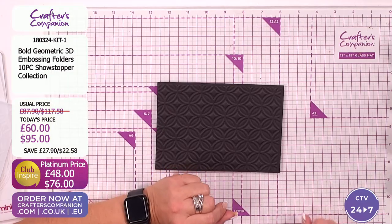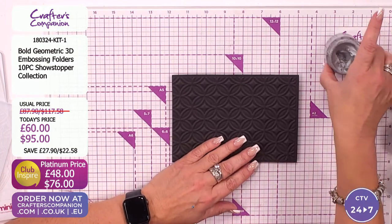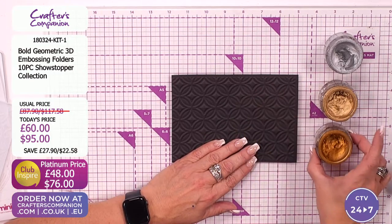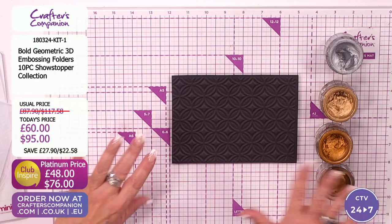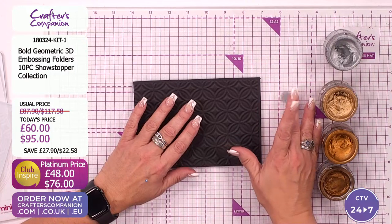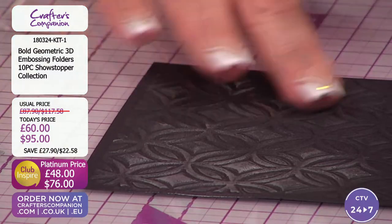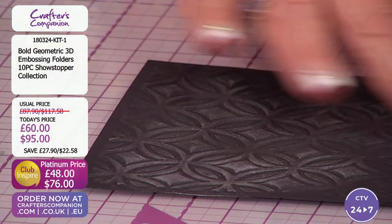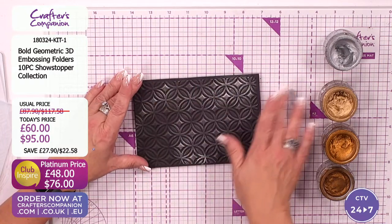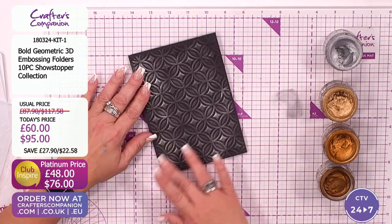Right, back to our Oreo-looking retro circles there. Now, I've got a few colours here. The colour that you're going to get is that beautiful Renaissance Gold. But I've got a few of mine here, because I do love to add extra colour into this. So, again, with any of your gilding wax, and this is an oil-based gilding wax, not a water-based one, get it on your finger, and you'll start to see it just pop over the top of your lovely design, and it really does add dimension to it and just brings the whole embossing folder to life.